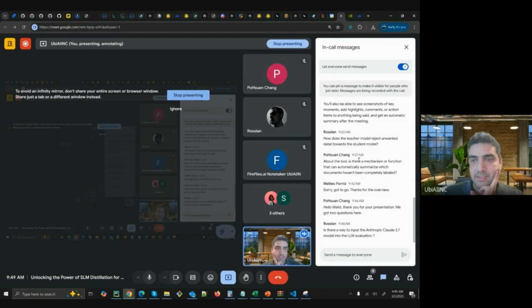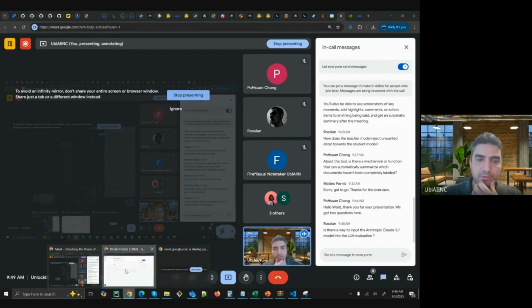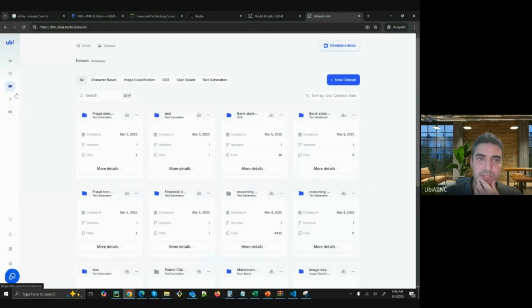Another question: is there a mechanism or function that can automatically summarize which documents have been completely labeled? Okay, so I think what you mean is, when you label the data, is there a way to evaluate the auto-labeling automatically? We don't have it currently, but I think it's possible.